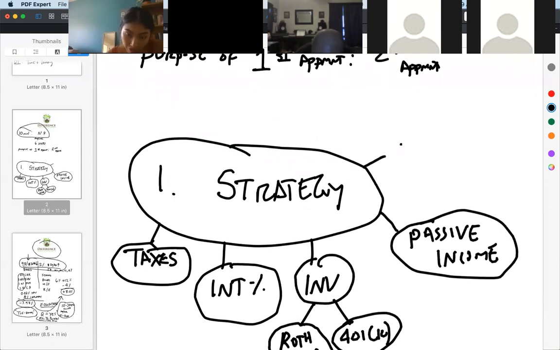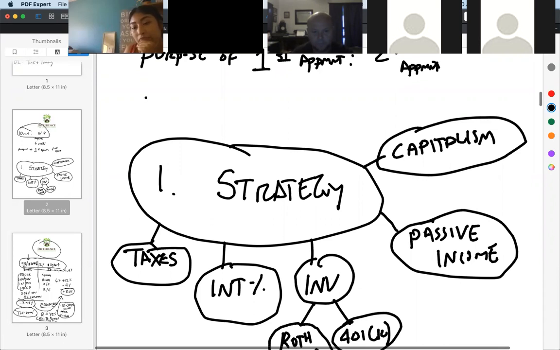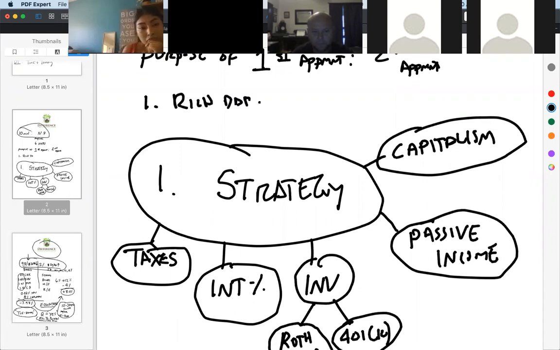And all of this that we're passionate about teaching is under capitalism. So at Difference, I'm basically understanding and learning capitalism, which is the free enterprise system, guys. And for those of you who are really interested in all these things, I'm going to pivot here for a second. There are a few books that I push in terms of understanding business. Obviously, if you have not read Rich Dad, Poor Dad by Robert Kiyosaki, you need to read that book. It is such a valuable book. Everyone needs to read that book.